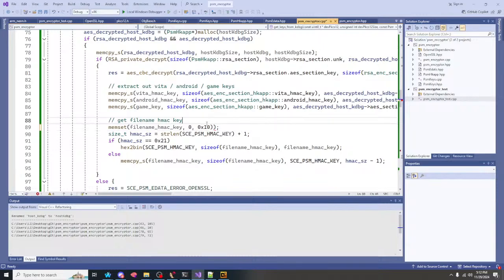Kind of annoying. You can't just specify size of file name HMAC key and it will just do it.